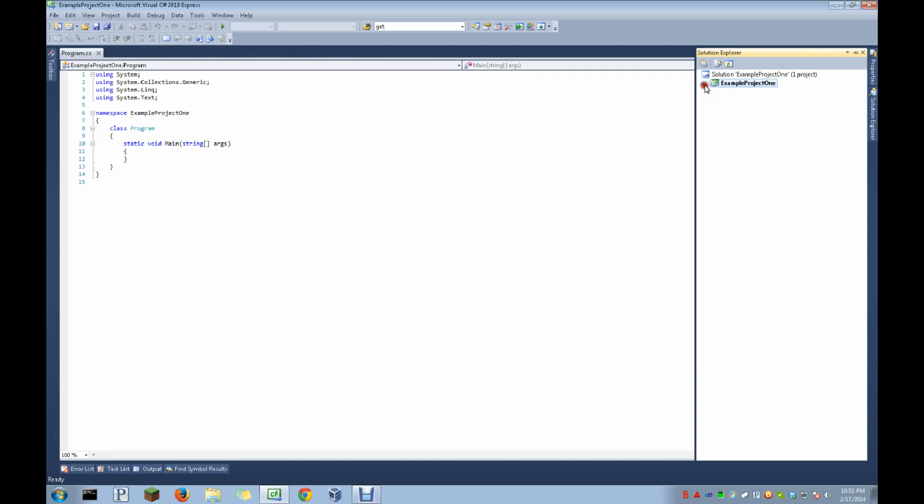Your actual project is the first collapsible entry here, Example Project 1. If you right-click on it, you get some options. You don't really have to worry about those yet. You can add new folders for organization and code structure. We'll talk about that later. Forms, classes, etc. Your properties button opens up this assembly info. That's more background stuff that you normally won't have to worry about. References are the different pieces of the .NET system that you are incorporating into your code. These are the general ones that you may access from a console application.